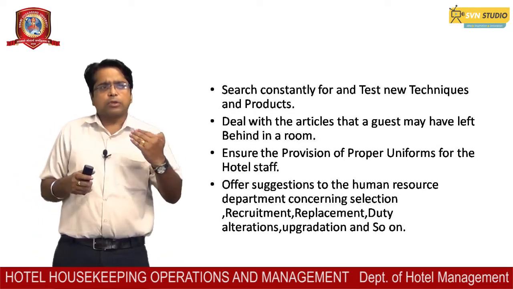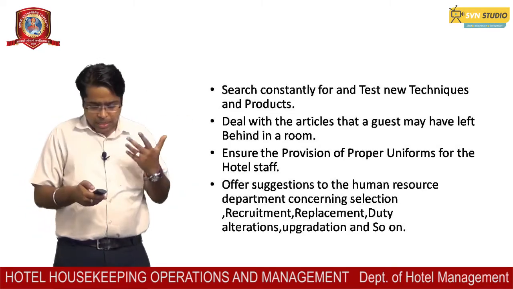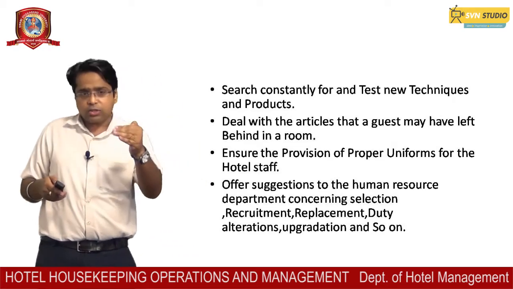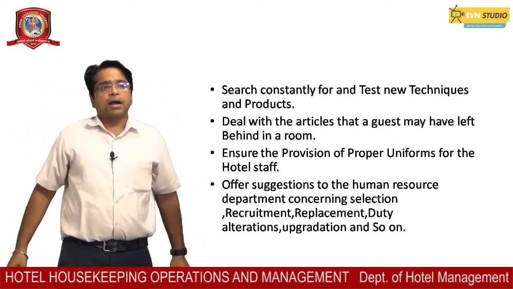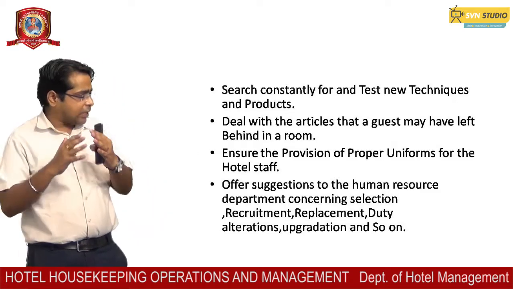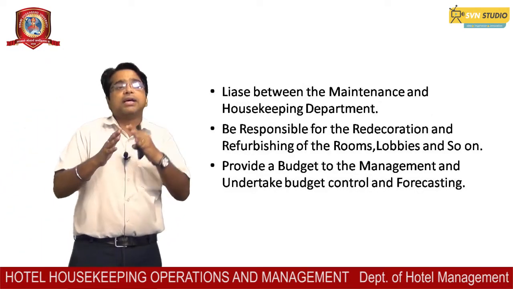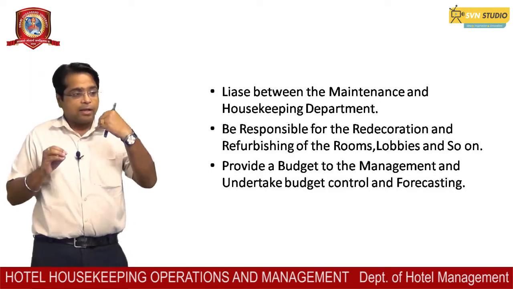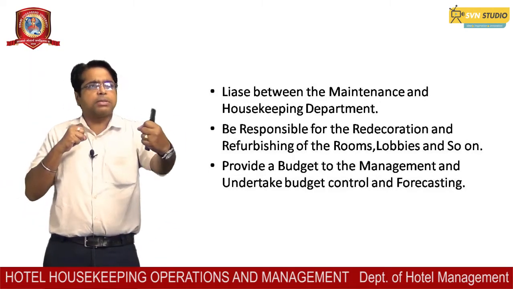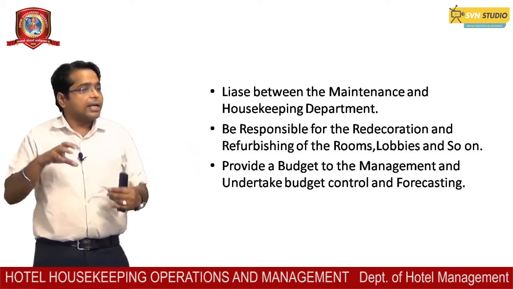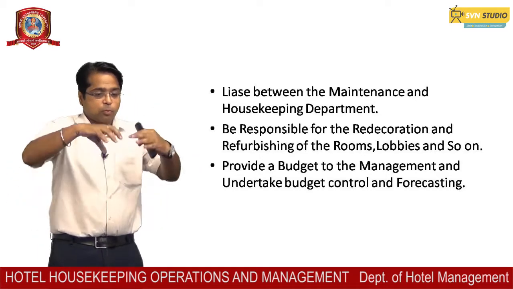And he is also responsible for the duty alteration, upgradation, and so on, of the staff of his or her department of the hotel industry. Okay, this is also a very important duty and responsibility of the executive housekeeper. He has to work as a liaison between the maintenance and the housekeeping department. He is like a channel. He has to work like a bridge.